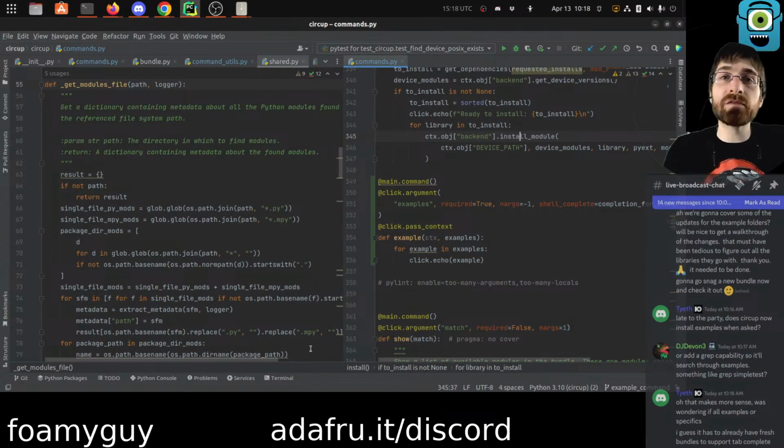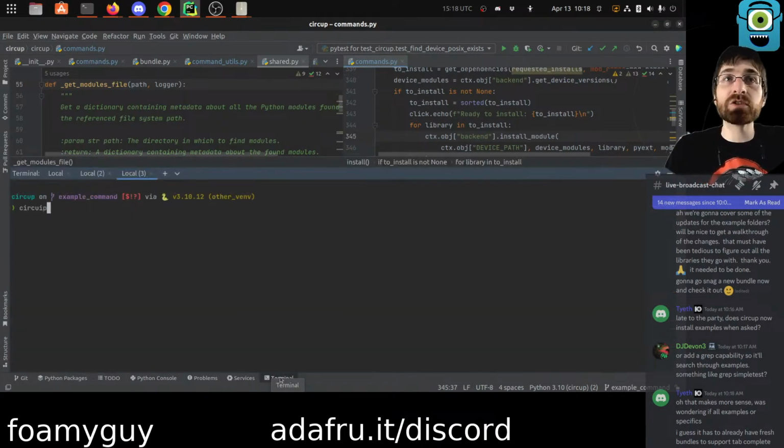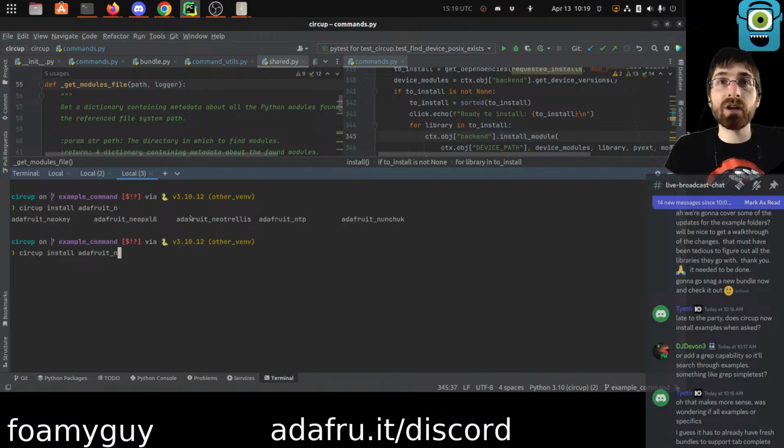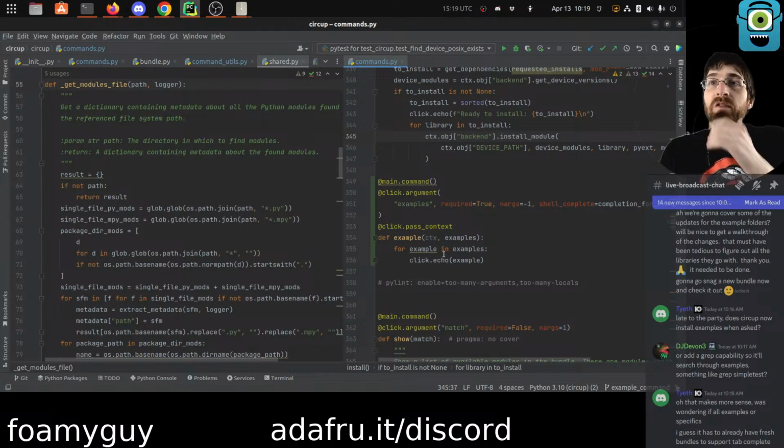Yeah, so Circup, for those that don't know, does support tab completion with install. So Circup install Adafruit. I just press tab right there, and then let's say N. So I tab twice, and that got us all the ones that are in. Maybe we're saying Neo Trellis. We go Neo, except we have a bunch of things that are Neo, don't we? So maybe let's say Nunchuck. You got Nun and then tab, and so install does support that. I just want the same thing on the example command once the example command exists.